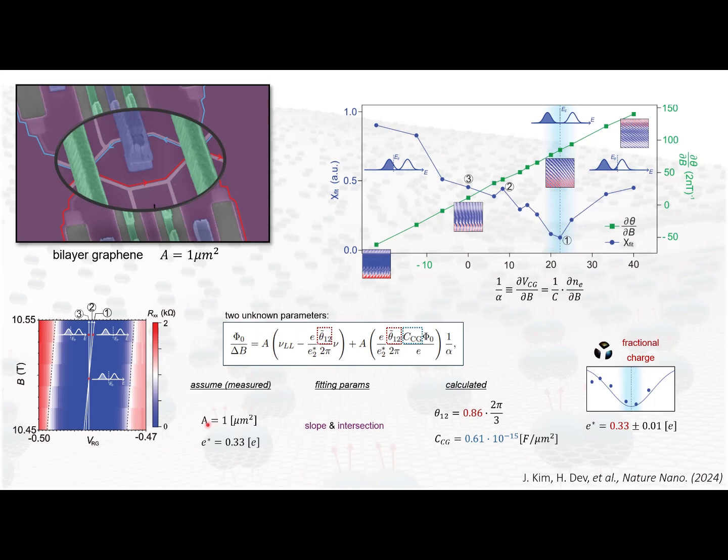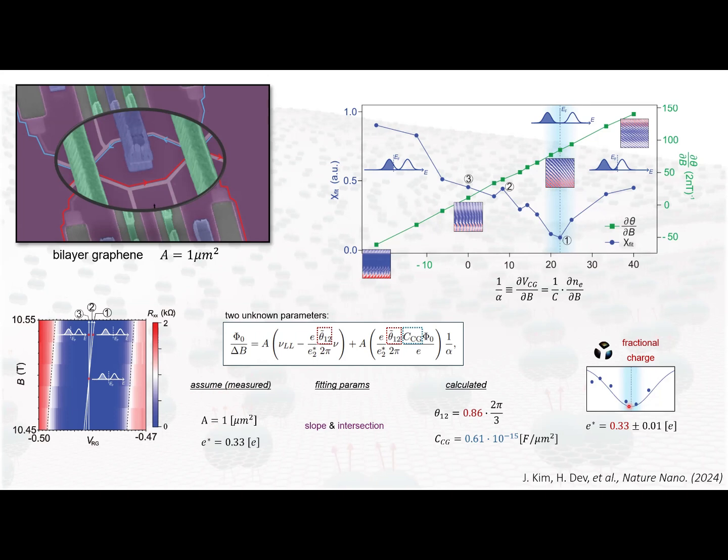So that's actually a really great question. Why do I assume 1 micrometer? First, from the integer case, and I'll show you a bit later why it's actually justified. But also here, when you look at a constant filling, what I showed you before shows you 3 phi naught. This 3 phi naught means that the area is 1 micrometer square, but the fractional state is 1/3 of the electron charge. Now, you are right that I have an assumption here. That's why I wrote, assume. But I think it's legitimate because that's what I see in the constant filling. But I agree with you. That's actually one of the disadvantages of using a Fabry-Perot.